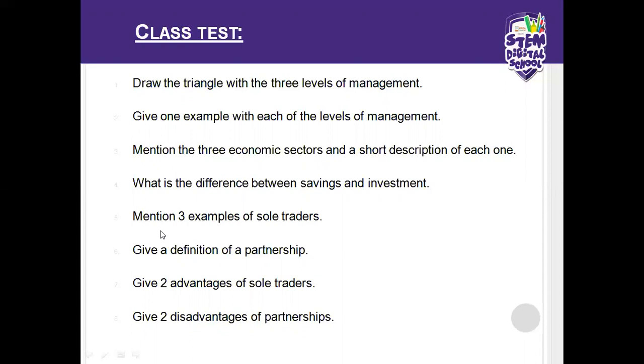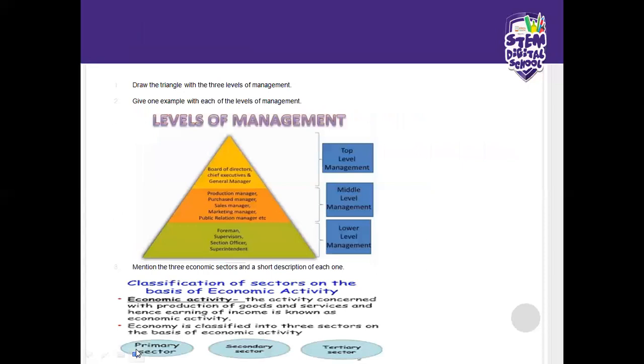All right, okay, now I'm going to start marking. So now you just have to stick with me. Right, so the first question was where you need to draw the triangle indicating the three different levels of management. And then also with that, the next question where you need to give an example of each of these levels. Okay, so there you guys will see.